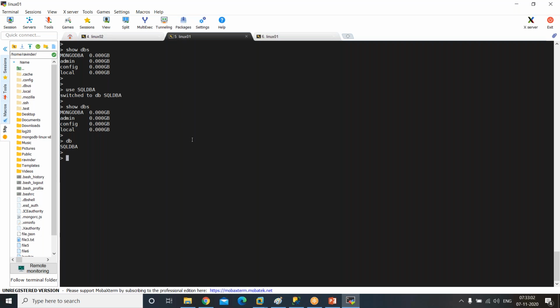Using a database will create a database, but when you are in the database, you have to create at least one collection in it. If not, the database won't show up in show dbs and it is equivalent to not created. Now I'm going to do db.class, I'm just creating one. Class is a collection, like a table, and I'm inserting the data. You can create the collection manually if you want, or else it will create the collection on the fly. You don't need to create it basically.